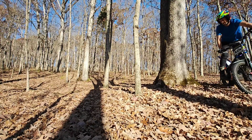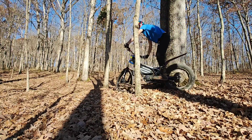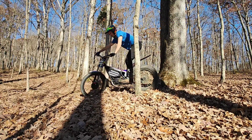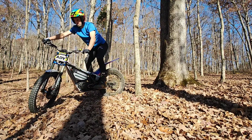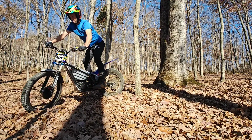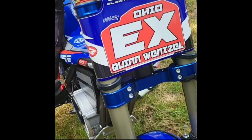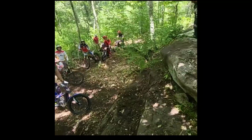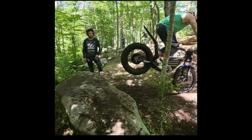Most kids start on electric bikes, and so this is perfect for an adult. There's no noise. There's no heat. There's no potential burn. You can ride it in shorts. There's not as much fear, so to speak. You can really zip around on these things, and I think they are a lot of fun. Now, you can also progress to a very high level. Myself, I have personally witnessed Quinn Wenzel riding at the Nationals on the expert line. He asked me to mind for him and spot in a couple tough sections. The guy can do some incredible things on an electric bike.